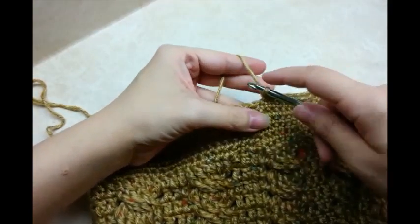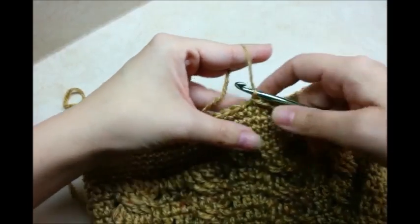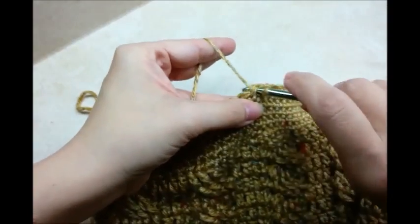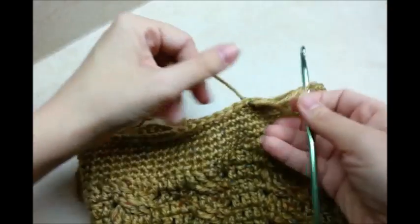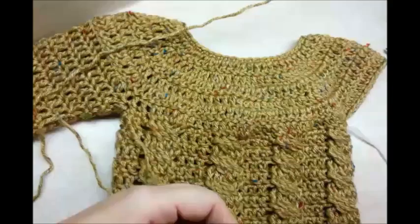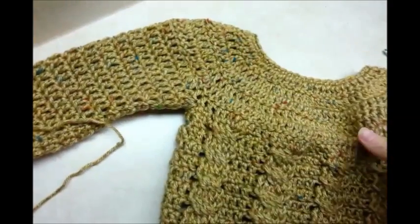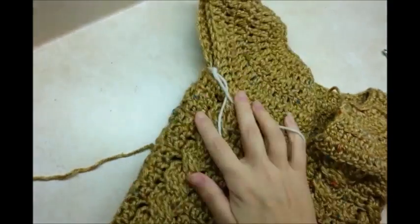And I made it back to where my stitch marker was, so now I'm just going to slip stitch into the next stitch, and then I'll slip stitch again into the one after that, and I'm going to tie off here, and I'm going to hide all my tails. Okay, I got one arm done. I'm going to go ahead and start the other one here.